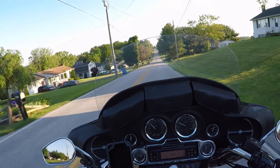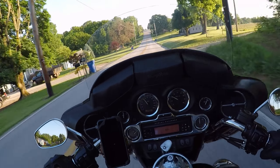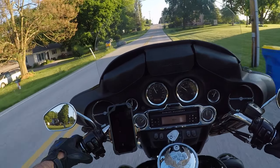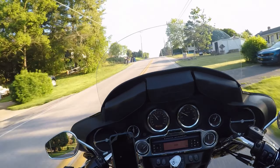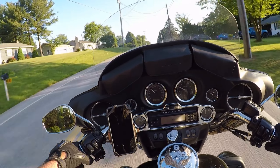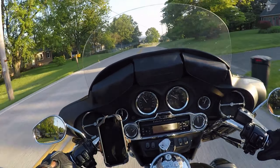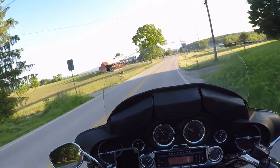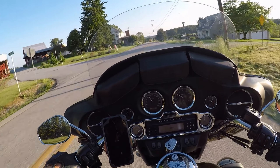I was told that as long as it's got 5 psi at idle, that it's good. I don't know if that's true or not, but it does stay at 5 psi and the oil light has never come on for me yet. Knock on wood. It made me think that while I had this apart, I should have probably put an oil pump in it, but I assumed the oil pump was still good and it's still functioning.